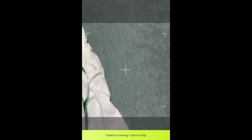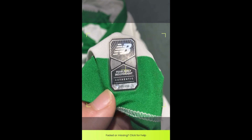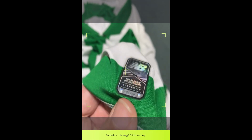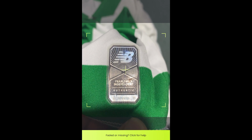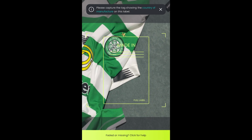And then we've got our security tag on the front. You can see this security tag is slightly different to the other one. The other one looked a bit more plasticky, and this one's got more of a reflective element to it. It's actually a little bit harder to read the number on it. Make sure we get a good light. It was asking me to confirm that security number again. Have they got that one right? 108369. That's it. That's the one. Okay, they're all on.